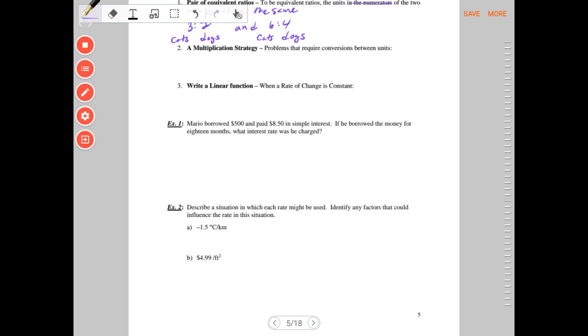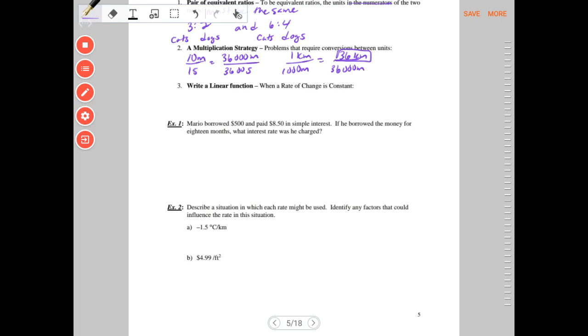We've been doing that a little while now, and especially in our last section. So, problems that require conversions between units. So we have 10 meters in 1 second. That would be 36,000 meters in 3,600 seconds. And then if I said 1 kilometer was 1,000 meters, then I could put my 36,000 meters on the same level, meters with meters, and I know that that would be 36 kilometers. So we just converted 10 meters per second into 36 kilometers per hour. So that's where we can cross-multiply to convert between units.